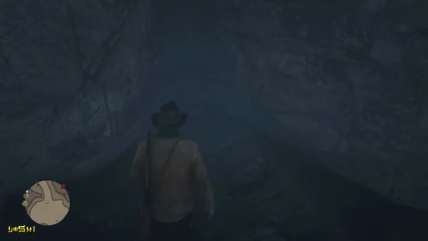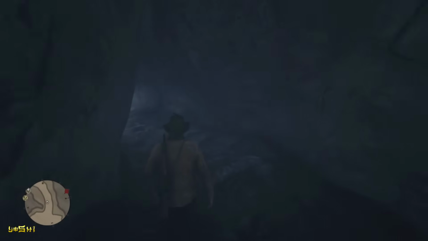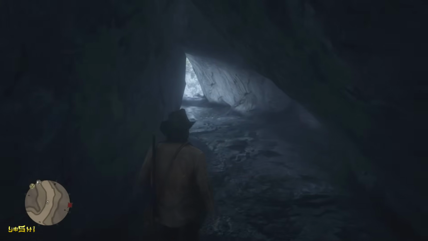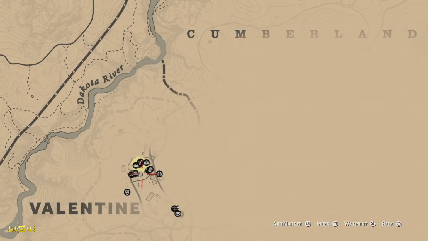From Bacchus Station, make your way all the way back to Valentine, specifically behind the doctor's office in Valentine. There is no option to fast travel, and you will have to ride your horse all the way back to Valentine. But don't worry, it should only take you a couple minutes.